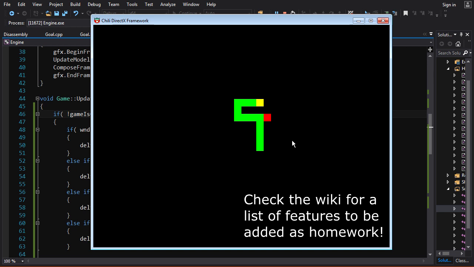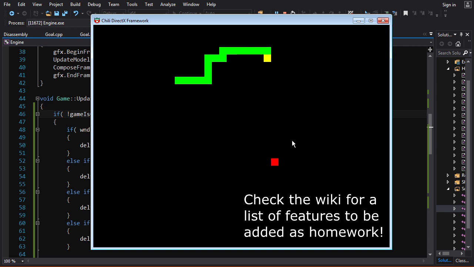You can make it so that there's padding between the tiles. As you can see right now, the tiles are just all connected to each other. I'll show you later an example of some of this stuff, but I like it better with a little bit of padding between the tiles, but your mileage may vary. You can make it so that the snake actually has a pattern in its segments, and that looks really cool. And it also makes it easier to see the movement of the snake.